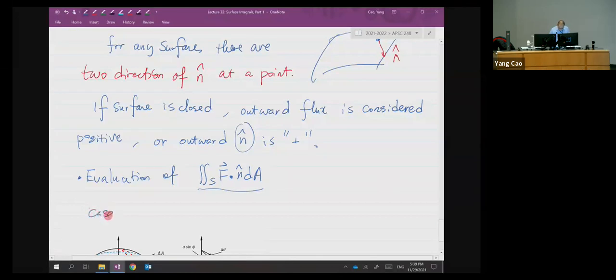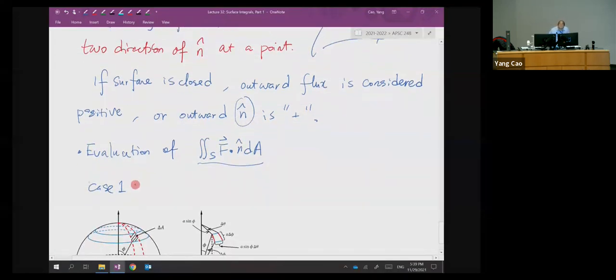we look at probably 3 or 4, actually 4 different cases. The first case is using a spherical surface. So basically, if you have a surface that happens to be a spherical surface, or maybe part of a spherical surface, that's the S over there, then how do we deal with this surface integral? Okay, so that's what we're going to look at.